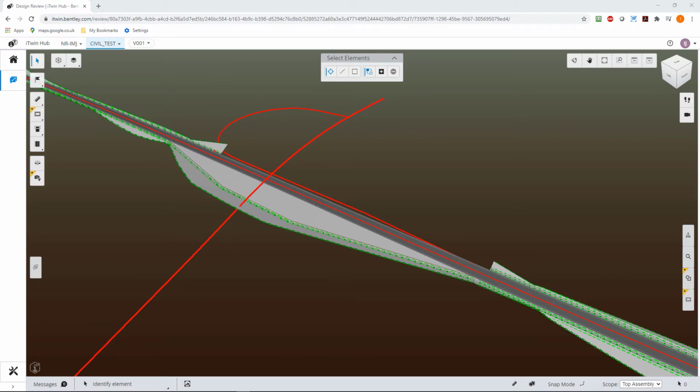Okay, if you've got a civil model, it's almost certain that you're going to want to do things that are pertinent to civil engineering, and these are what we call the civil tools. And we can do profiles, perpendicular cross sections, so that's a section that will maintain perpendicularity as you go around curves, a simple two-point cross section, or a station and offset.